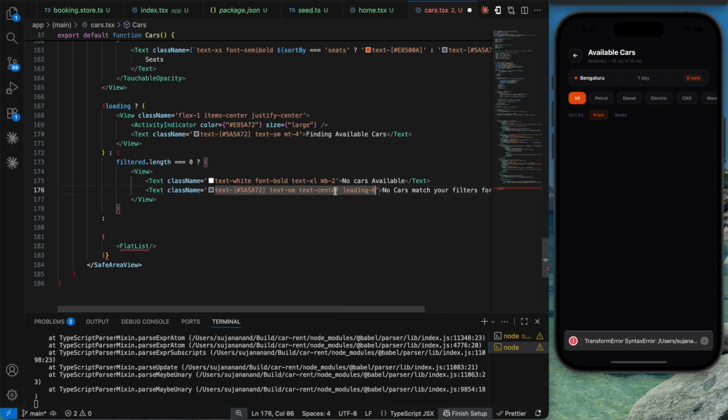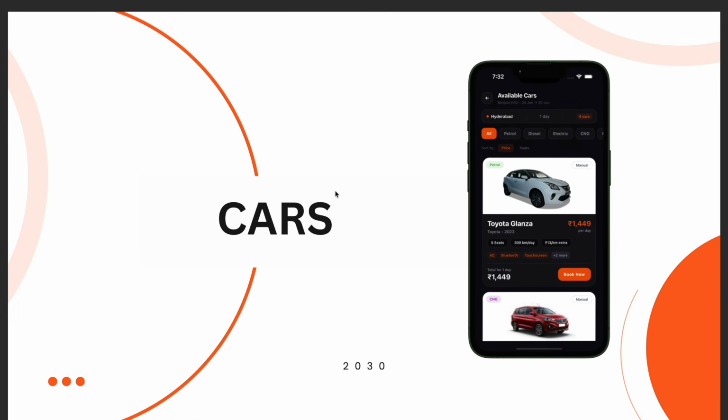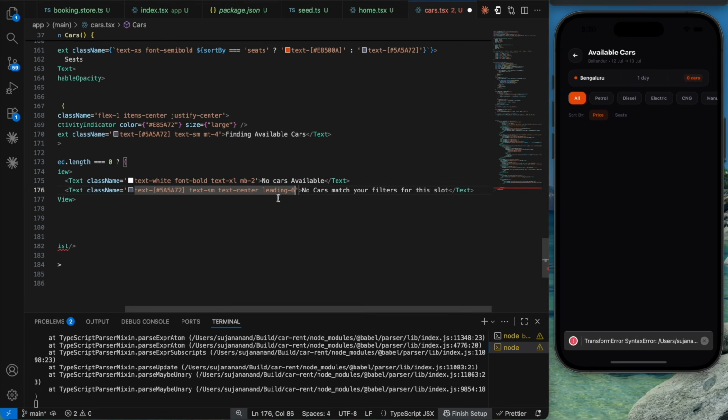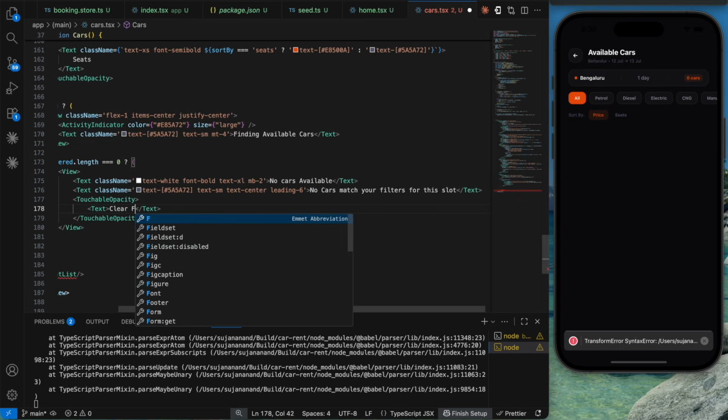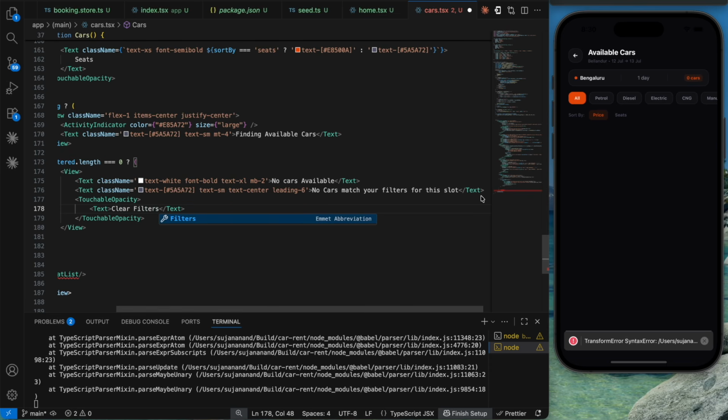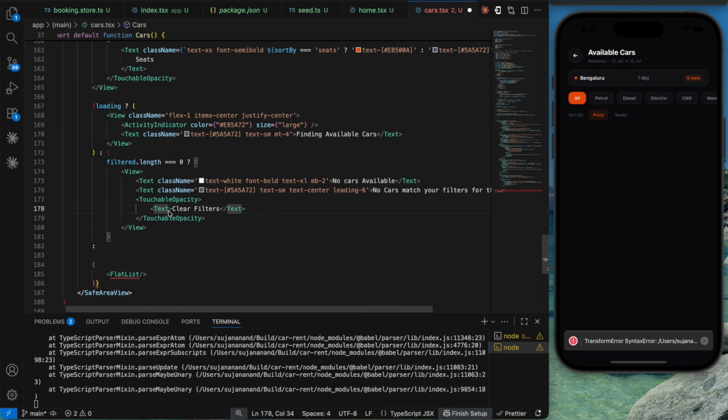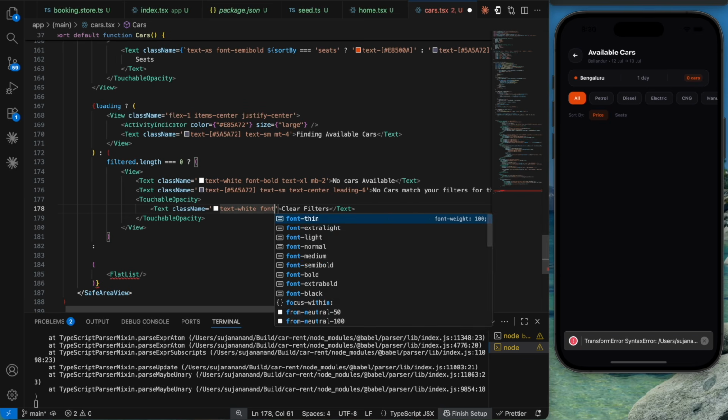So next we're going to have a touchable opacity, which is going to have your clear filters design. Okay, I'm going to add that just below this. So touchable opacity, pass on your text. Here I'm going to say clear filters. Pass on the class name for this. It's going to be text of white.